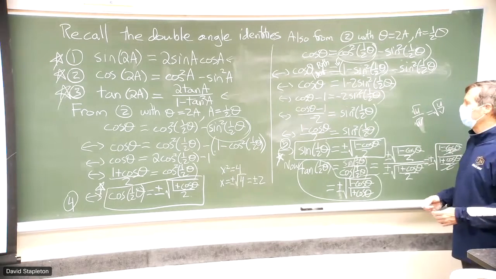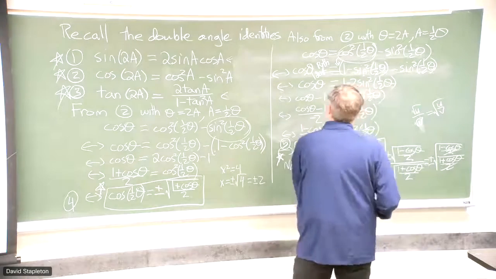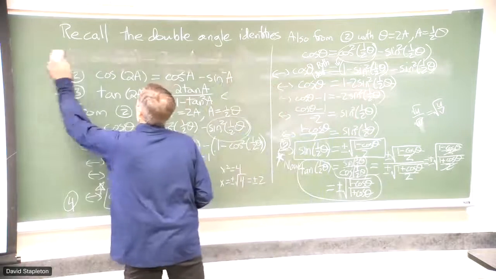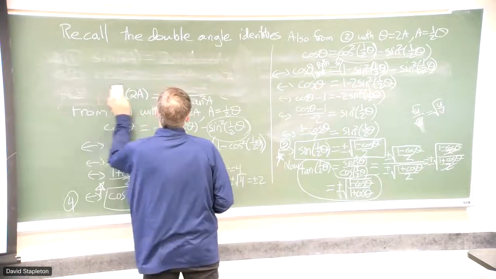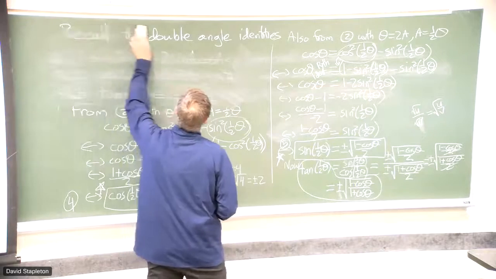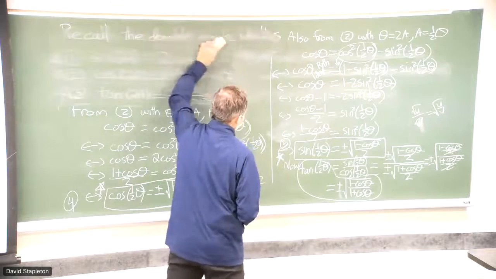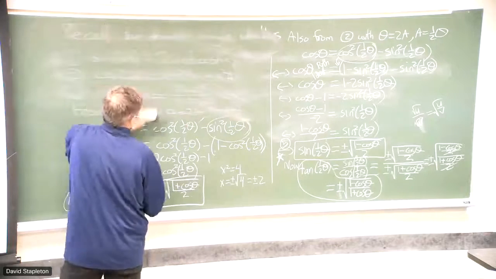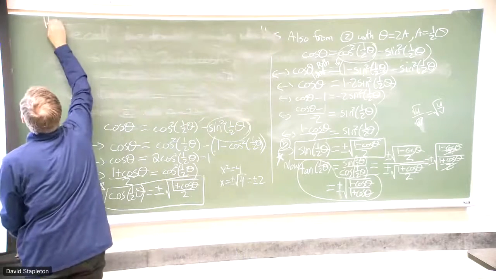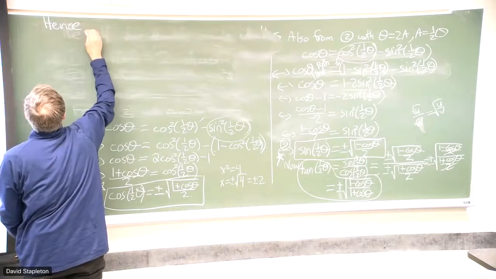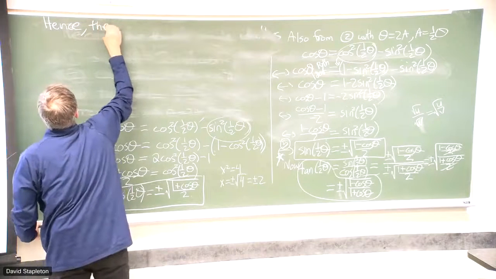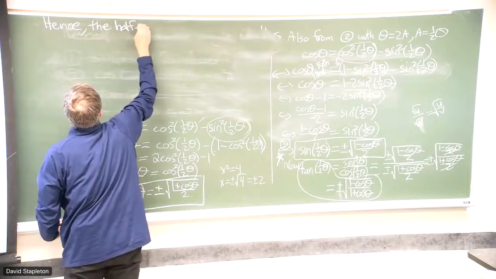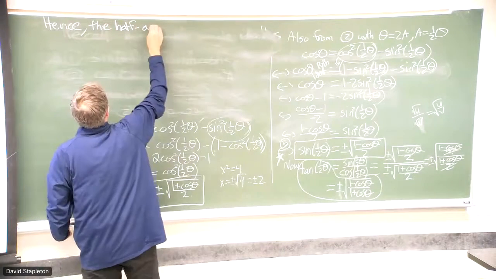So now we have finally the proof of all these three things. I'm going to erase these, although we're going to use them again. I need the board space. Maybe you remember from last time since we've already been studying those, and I'll remind you of these. Hence, we have in all the half angle identities. I think it's worth doing the proofs there because it really helps to remember them and see why they work.